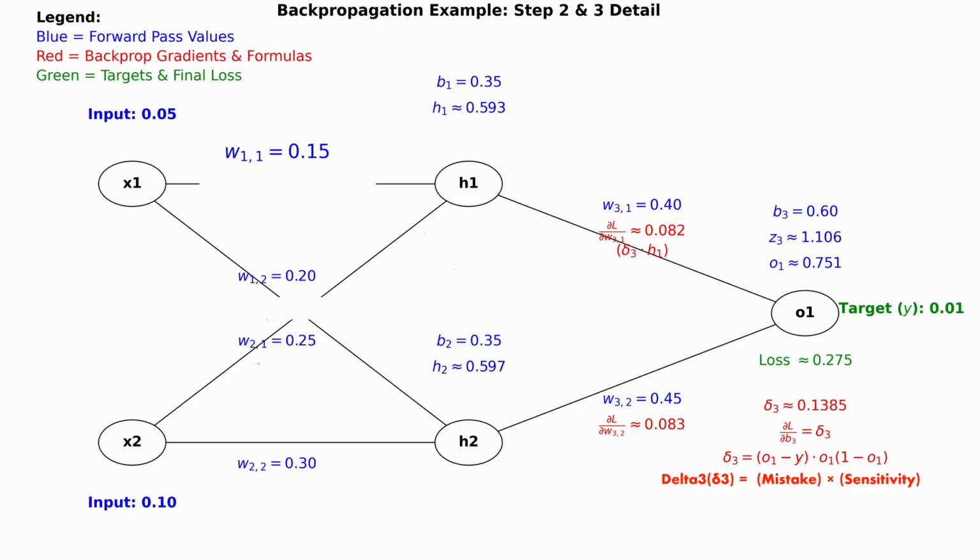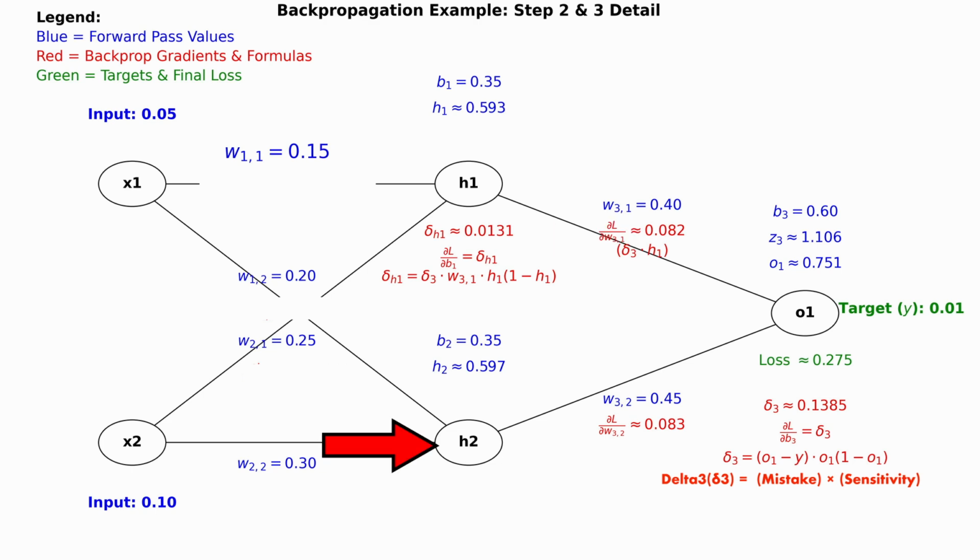Step 3, backpropagating to the hidden layer. Now we go deeper. We've calculated the error at the output, but the output neuron didn't act alone. It got instructions from the hidden layer. We need to figure out how much of the error is the fault of hidden neuron 1, H1, and hidden neuron 2, H2. Let's look at H1. To find its error signal, we need to pull the error backwards across the bridge. We take the output error, 0.138, pull it back across the weight, 0.4, and multiply by the slope of H1 itself, 0.241. This gives us 0.013. This is the blame assigned specifically to hidden neuron 1.